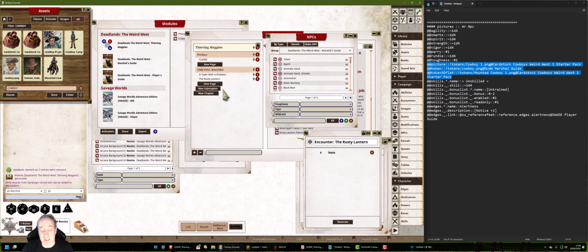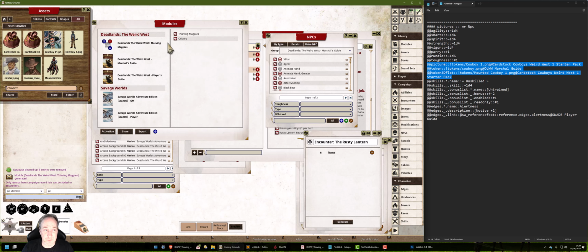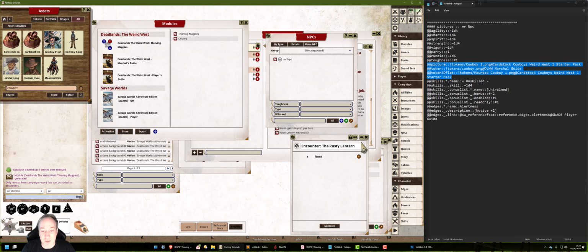So there's two ways you can deal with this. One way is that right now, since we've got all the NPCs, we could hit the export button and export the module, and it will create a module. Unfortunately, Fantasy Grounds doesn't pick up new modules unless you completely close it and open it up again, and it scans the modules folder for all the modules it can see. Then you'd be able to load the module in, drag it to an encounter, and then drag it down into the code and rebuild the whole module, which will work. I'm not going to say it's the quickest, but sometimes it can be the easiest.